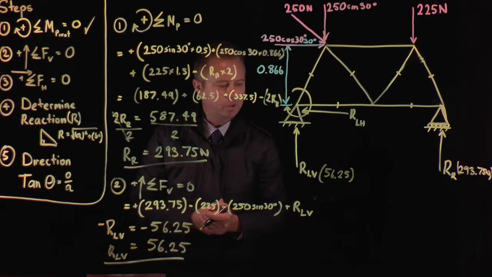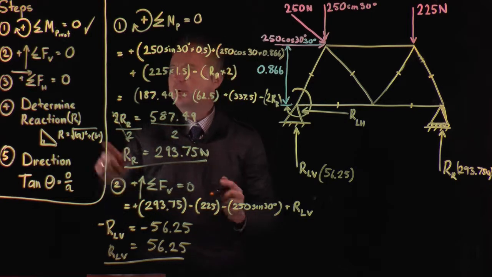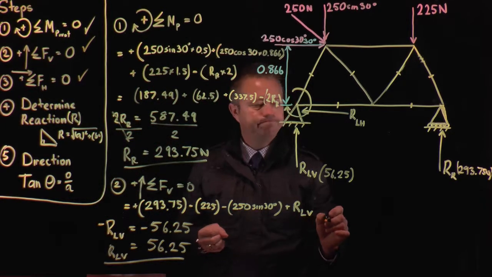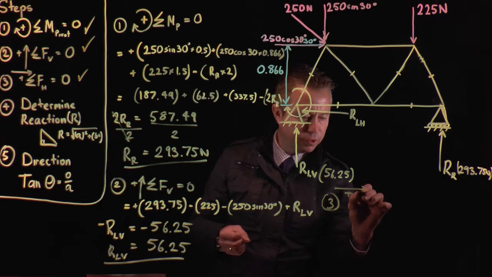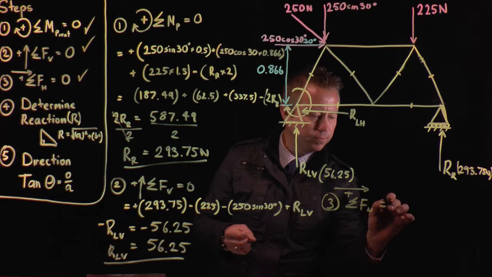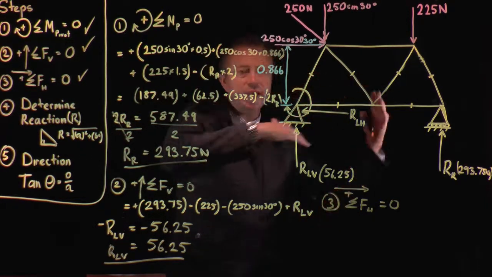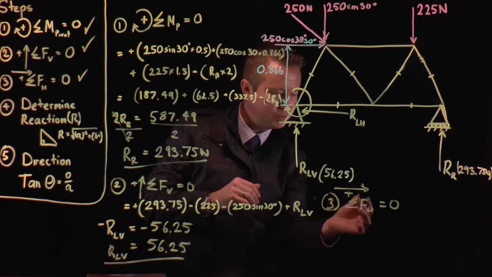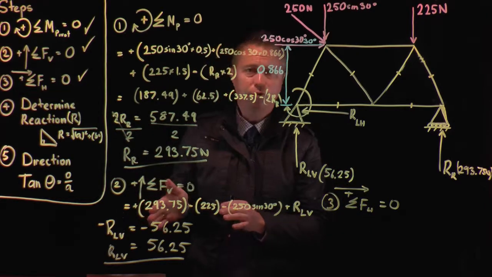Moving on to our next one. We're definitely running out of a bit of room here, we're going to go to step 3. And step 3 is, sum of all the forces horizontally equal 0. So what I'm saying here is all the horizontal forces that are acting through this truss, everything that's going from left to right is going to be positive. Left to right, positive. So similar to vertical forces.